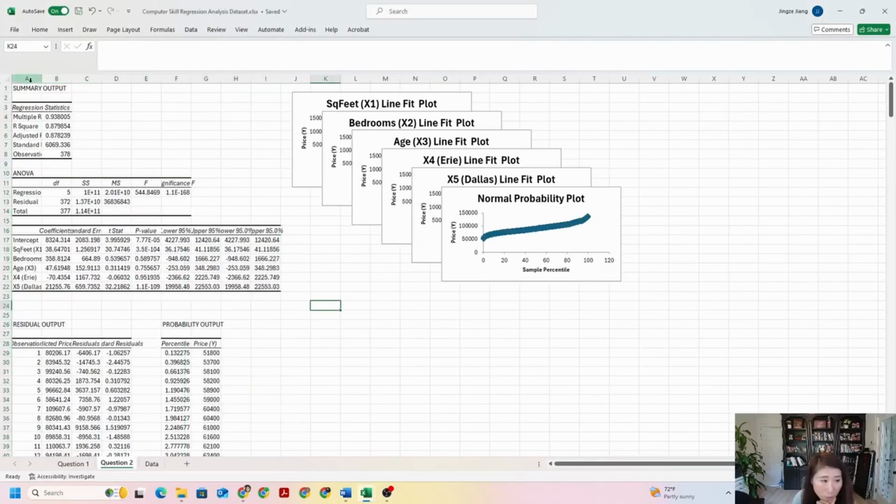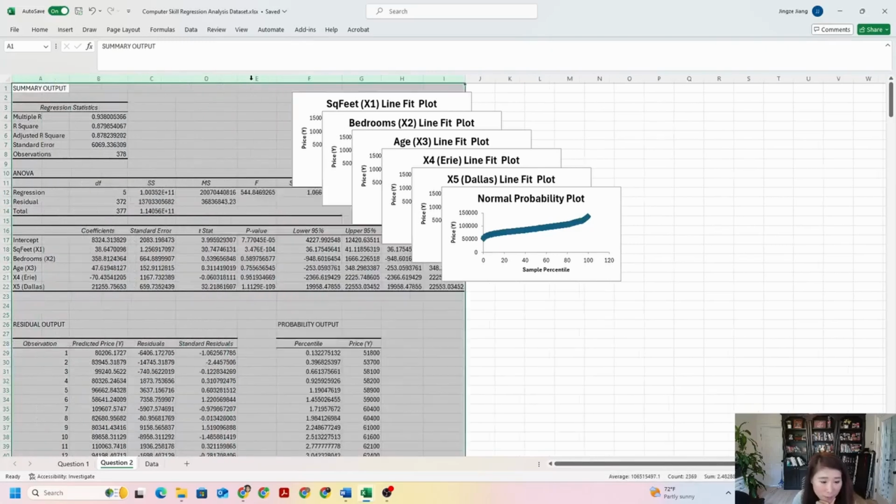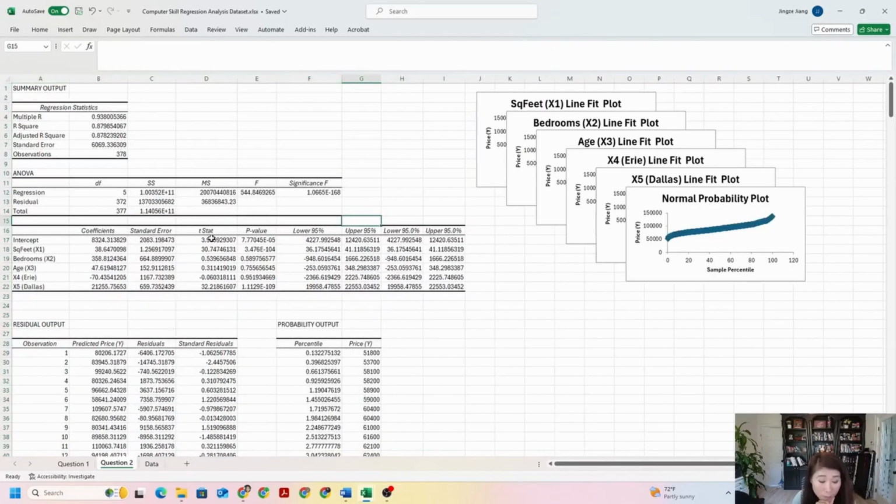Okay, so now we have this very standardized Excel output. Like I said in our first video on the simple linear regression model, what I usually like to do is keep all my numbers to 4 decimal places so that I can avoid seeing this kind of weird expression with the E in it. That's called scientific notation. If you're not familiar with this kind of expression, you should, or maybe I should say you must, convert all your numbers to limited decimal places. Otherwise, you will make a mistake when you read these numbers later on, working on other problems.